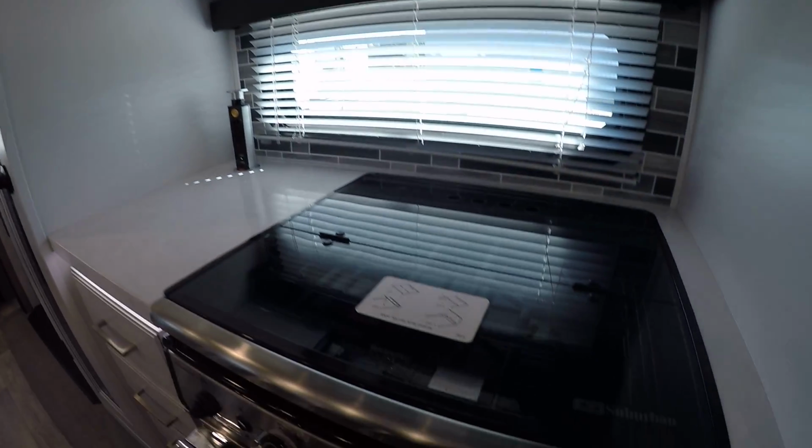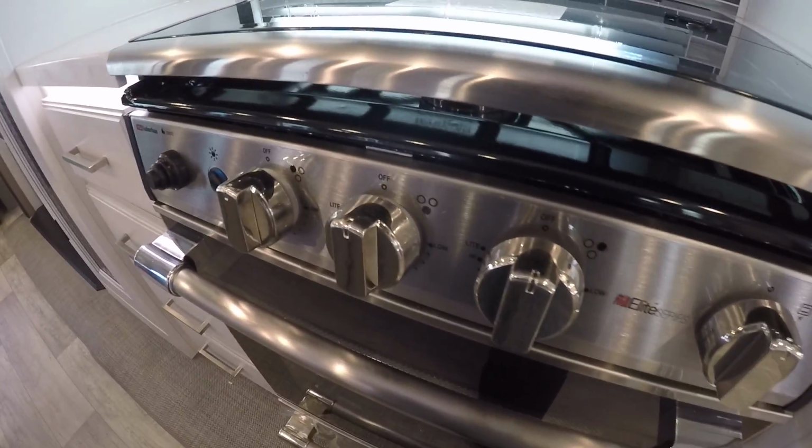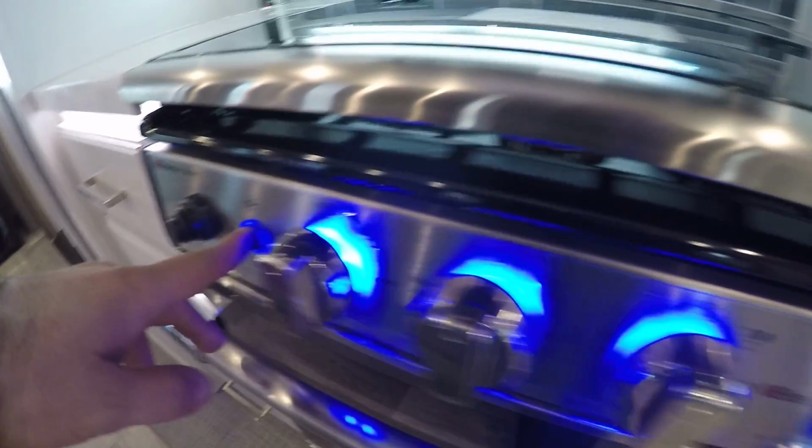Right below it, you're gonna have your stovetop. This stovetop is going to be like an at-home stovetop. You're gonna turn the knob over to the light section, and push and hold the igniter button. Here's gonna be the light.